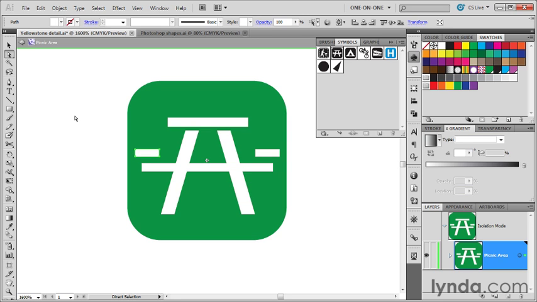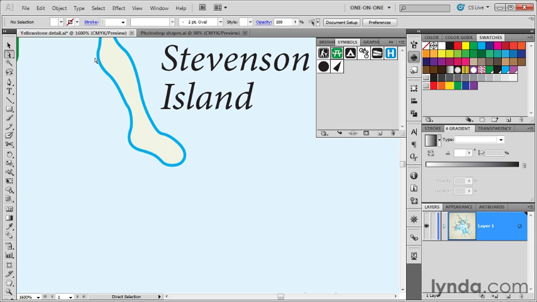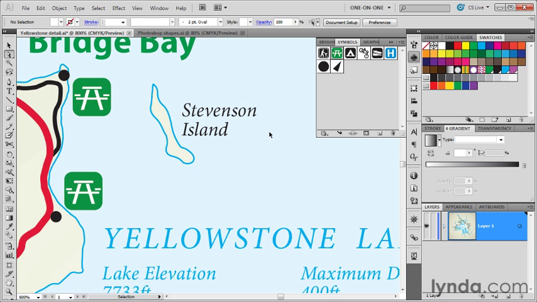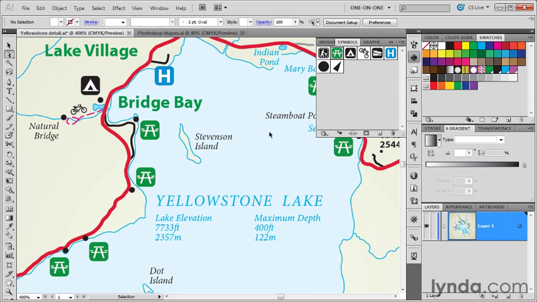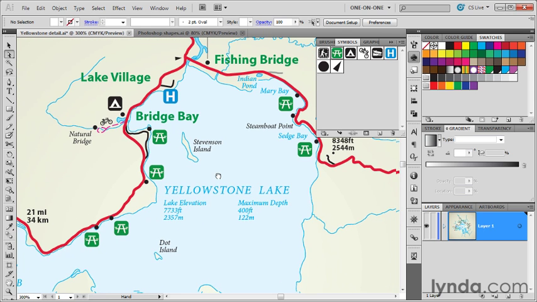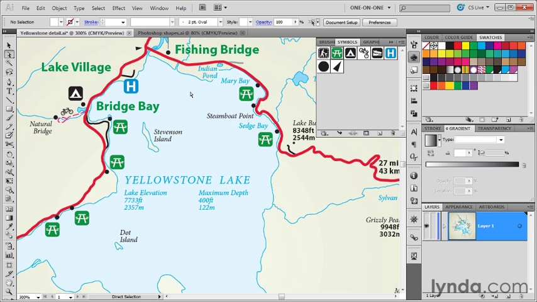So now, having made my modifications, I can escape out of this mode and save my changes either by clicking on this left-pointing arrow in the upper left-hand corner of the screen there, or by pressing the Escape key. That'll take me out. Now, I'm not necessarily going to see my changes because I'm zoomed in on an entirely different portion of the graphic. So I'll just go ahead and zoom out. And now you can see that not only has the symbol changed inside the Symbols panel, but so has every instance of that symbol changed out here inside the illustration. And that is the power of symbols here inside Illustrator.